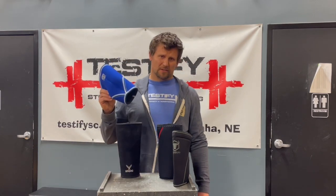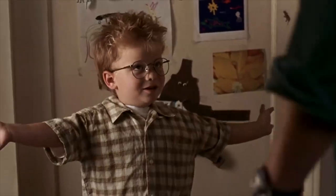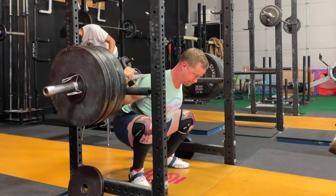Knee sleeves — because sometimes your knees just need some love. Today we're going to talk about what knee sleeves are, why you might want to wear them, where to get some, what brands you can get, and when to put them on. Most importantly, stick around to the end and we'll talk about the quick and easy way to put your knee sleeves on — it's not the way that you think.